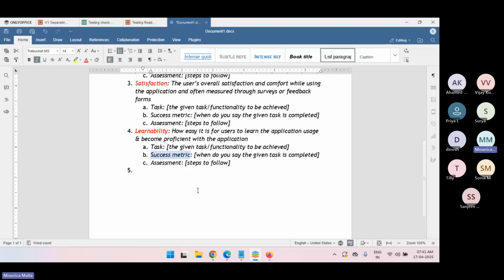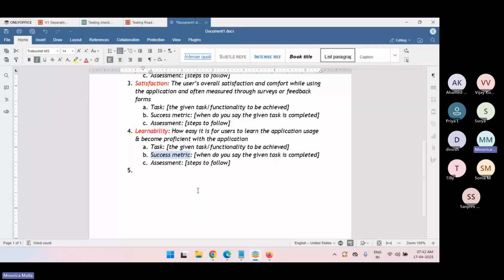So success metric is how easily people are able to do such a task, like cropping a photo, adjusting the brightness, adding some filters, adding another images, etc. So that could be your success metric. How easily are they able to do that? And how can they easily do it? If they have learned your application, they can easily do it. Otherwise, they will take a lot of time to do it.